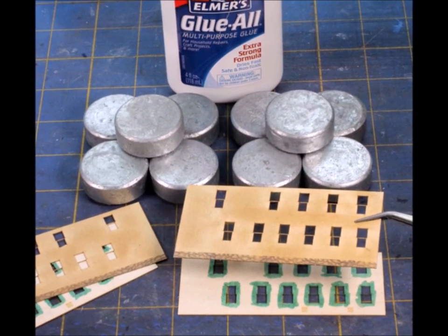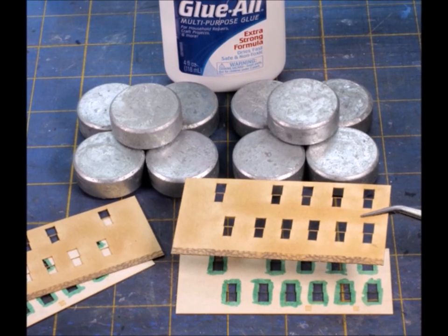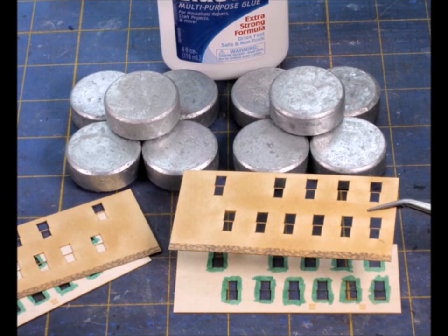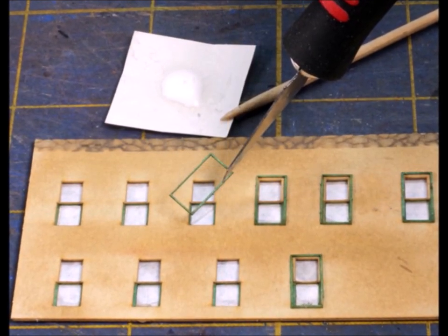Now, I did make a potentially fatal mistake on this kit. You got to be really careful which part of the walls go out front. I put the outside on the inside and the inside on the outside. Got them around wrong. Well, you know, modeling by Dennis.